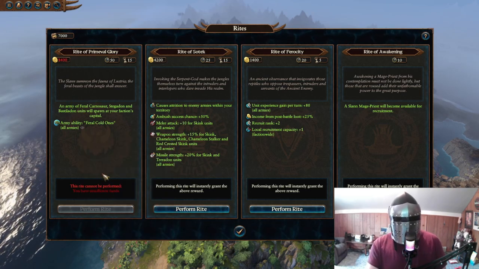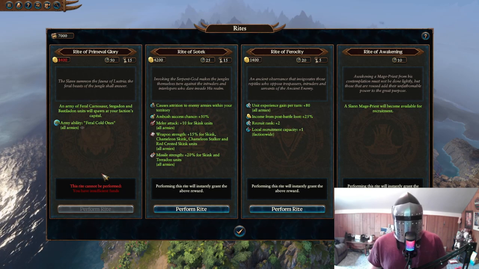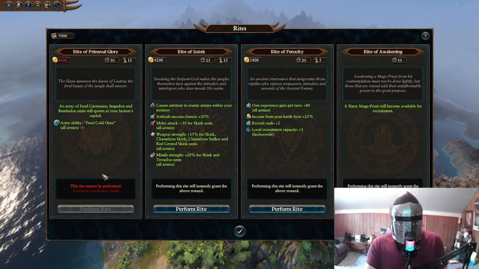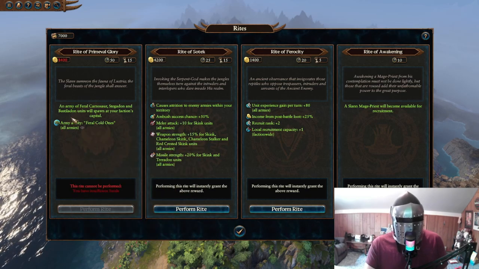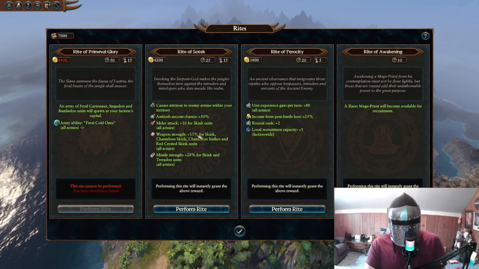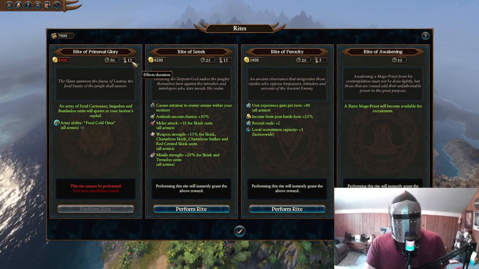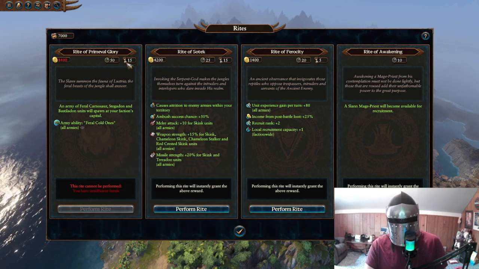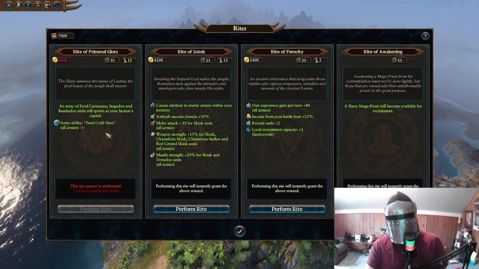A full army of feral Carnosaurs, Stegodons, Bastillodons, all the big monsters near your capital, and it also gives you an army ability to summon Cold Ones. It can only be performed once every 50 turns. So it's like the get out of jail free card if you're having problems.